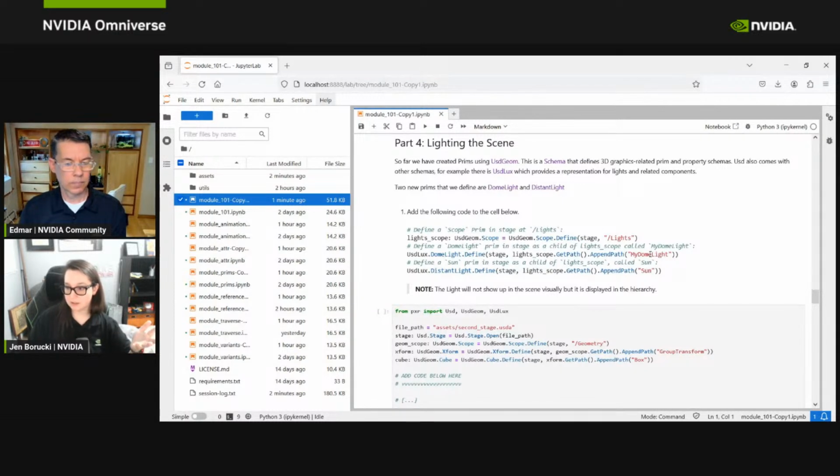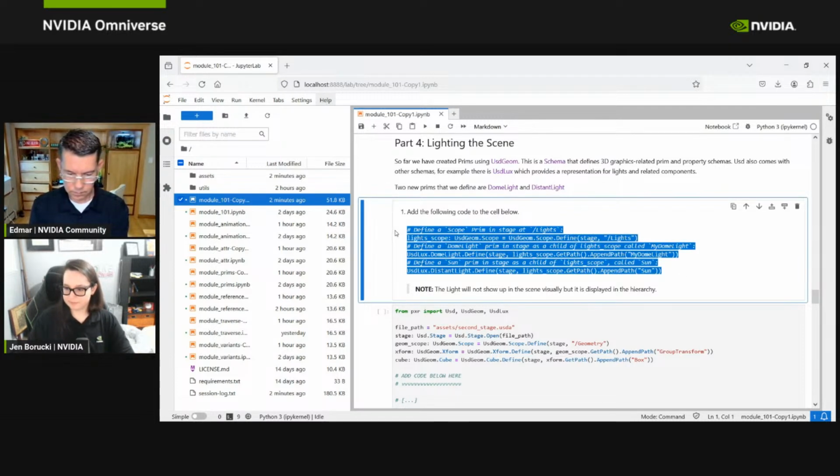So for here, we're going to be looking into 2 different types of prims that are underneath USD Lux, which are going to be your dome light and your distant light. And we're going to do that same methodology where you're getting the path and then you're appending that path. This is the easiest and non-error way to go about defining or adding new prims.